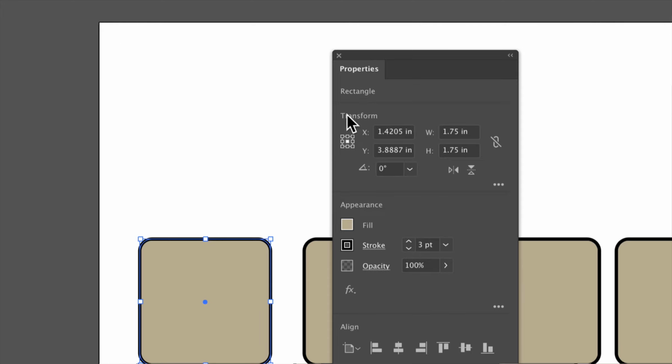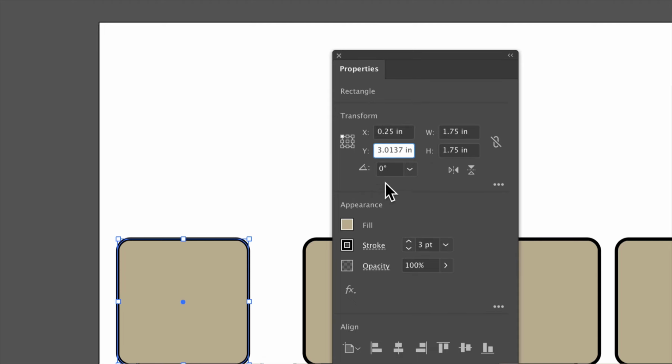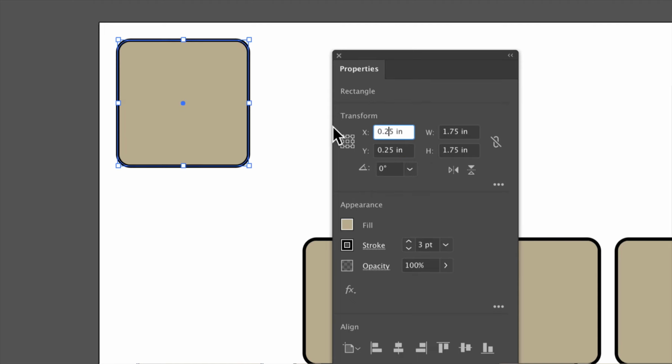So under the Transform panel, make sure you have this top left-hand corner selected, and in the X field you can type in 0.25. When you click to the Y, you can see it moves it over, and for the Y field we can type in 0.25 and you can see it moves it up and into position right there as well. So this comes in handy for knowing exactly where to place any item on your page.